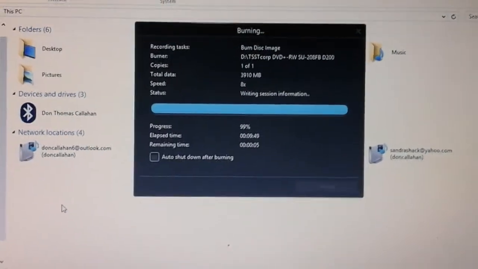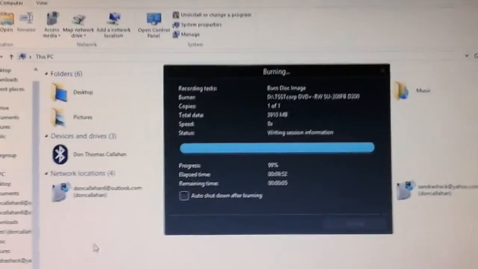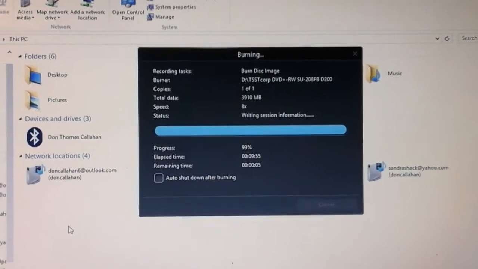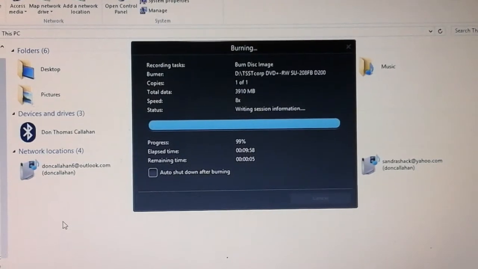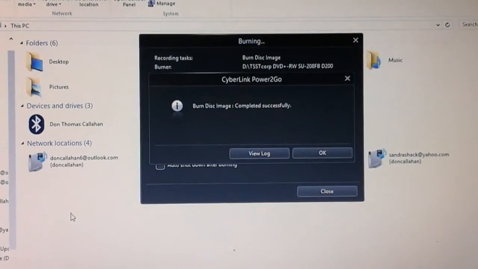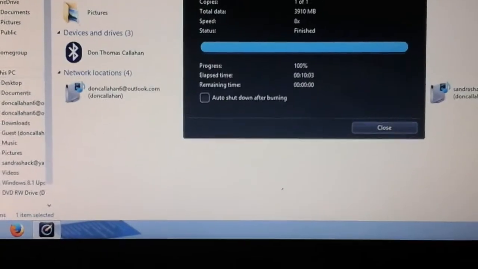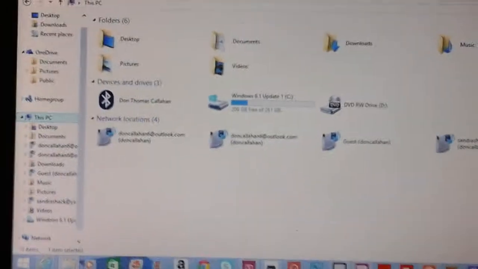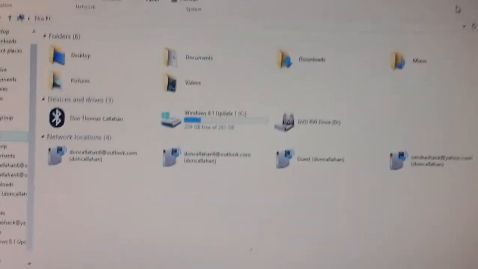Once it's done, check the space on it, see how much memory we may have left. It actually ejected, so let's go ahead and put it back in.